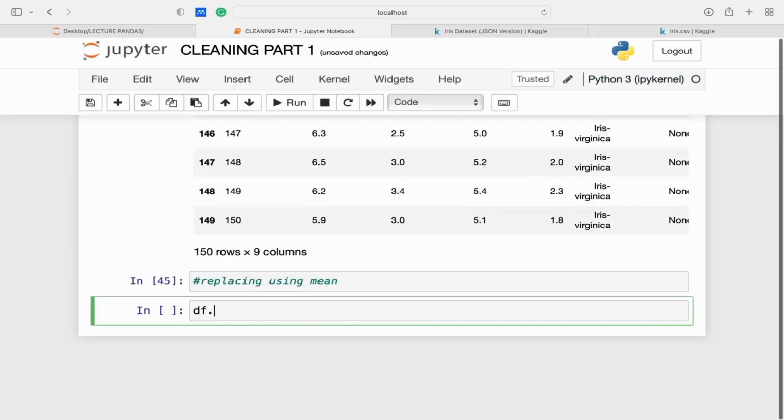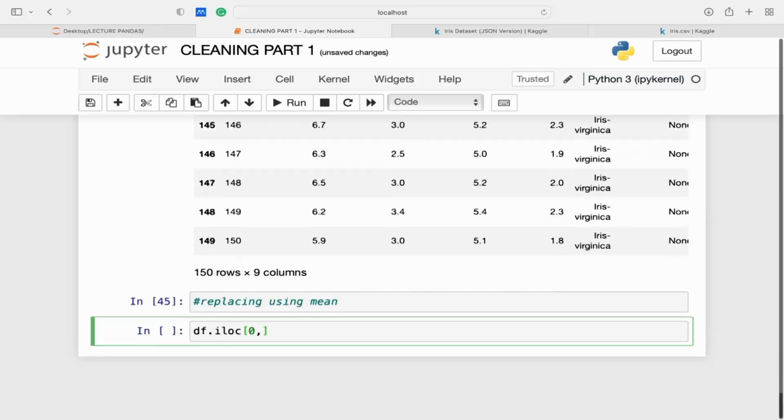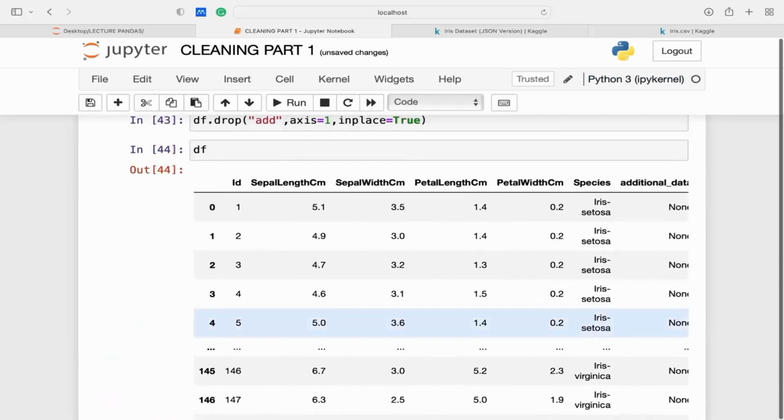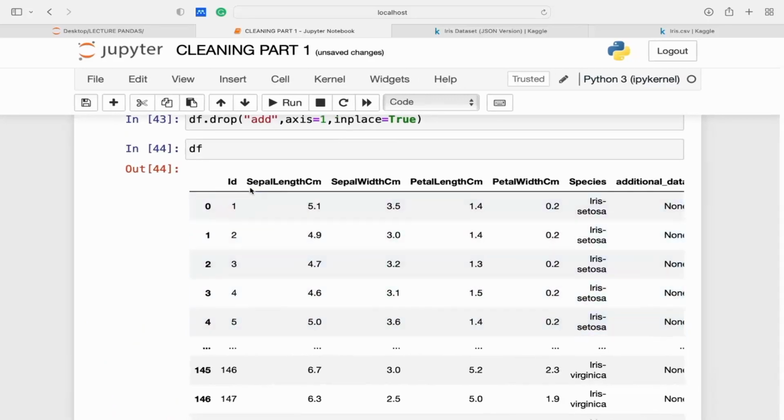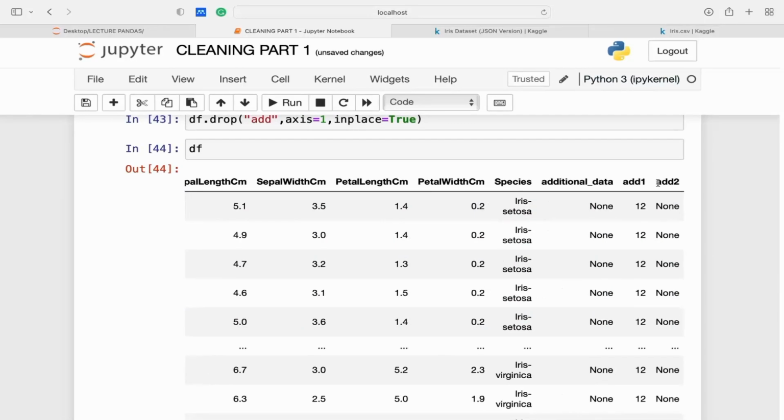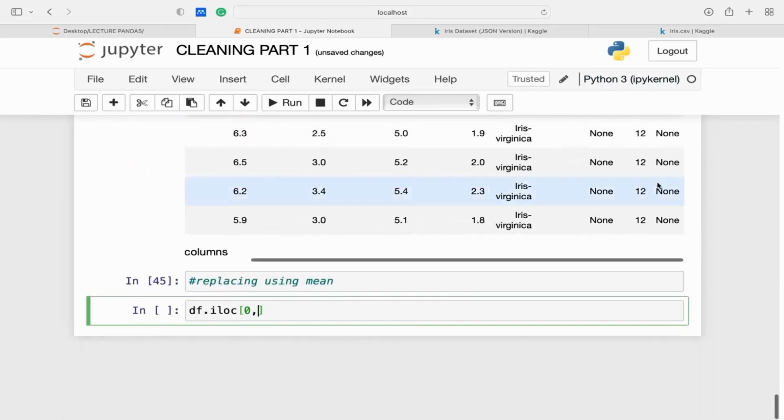Some of the rows might have null or none or any values for a column. In our case, the column is absolutely empty. So let me just fill some of the values in a column, and then I'll tell you how to fill all the other values in the column using mean, median, etc.